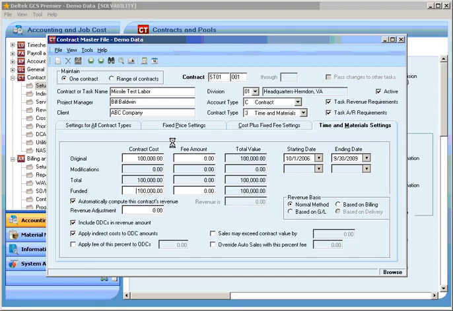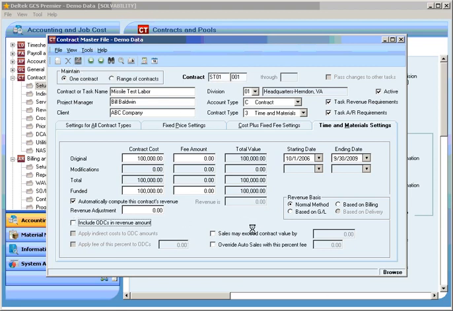So if I'm going to have consultants on this job, I want to uncheck the button that says include ODCs in the revenue amount. By doing that, their hours will be billed when I create the bill, but not the cost. If I don't check that box, I could end up accidentally, when I calculate the bill, it'll calculate both the revenue that I'm earning on their hours plus the cost. Okay, I'm going to hit save.